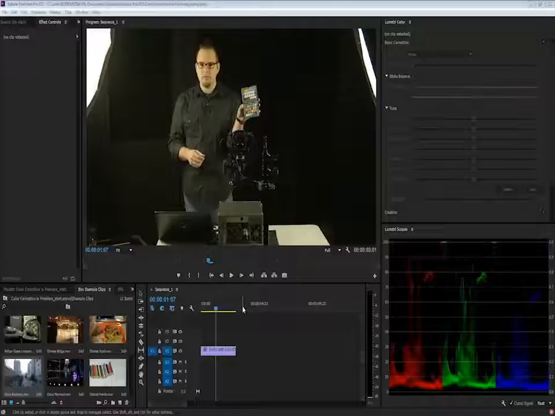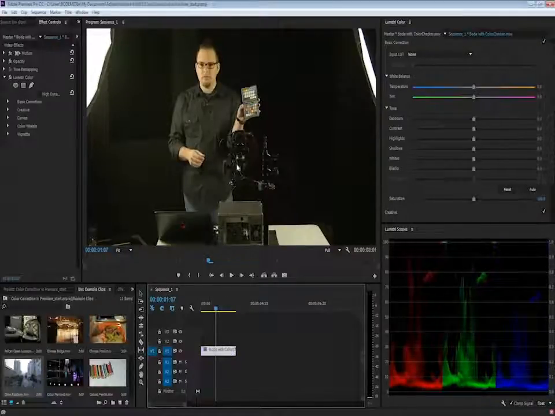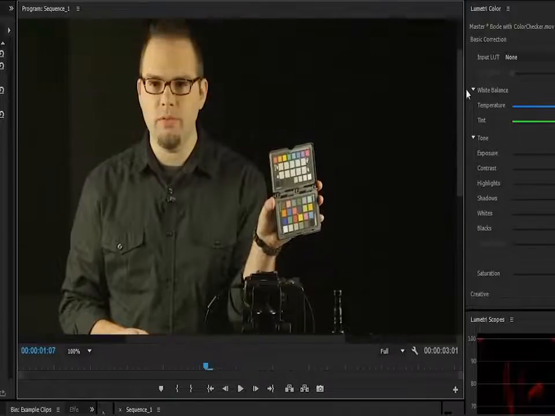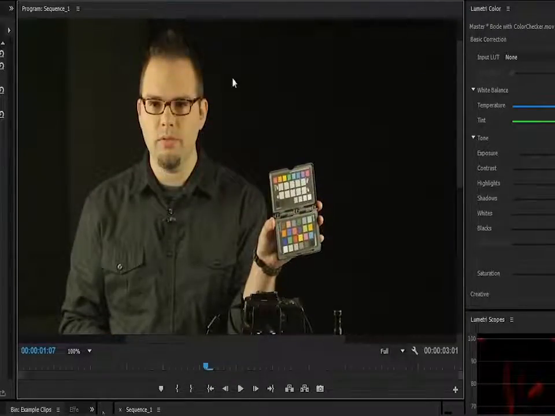Now, first, I want to show you some kind of reference, which is why I've included this color checker. This color checker here is a reference color target. And although there's not an automated way to use this target in Premiere, or at least to use these color chips, we can use these black, gray, and white values here to pretty quickly get a nice white balance on this image. So let me show you how that works.